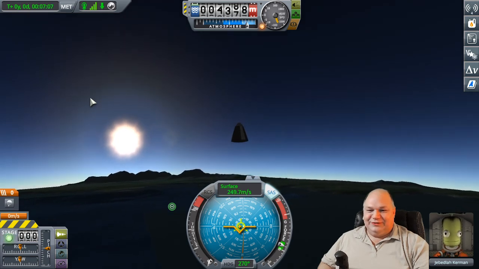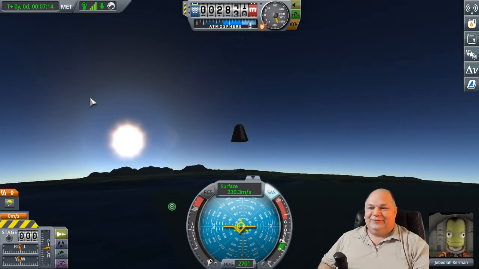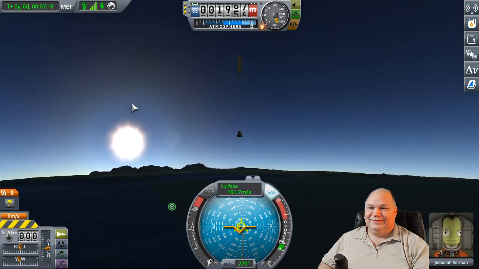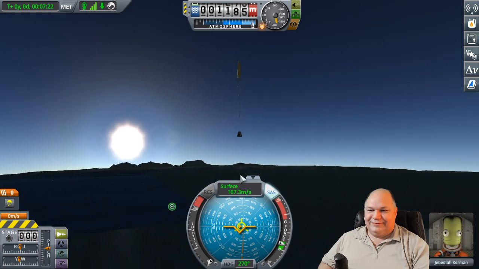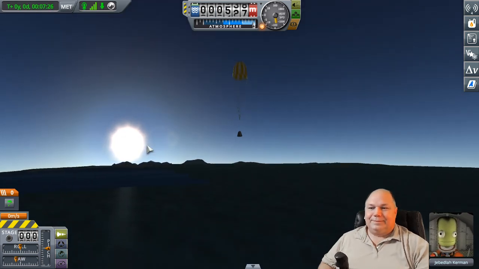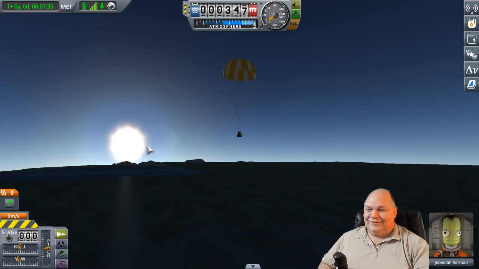All right. Seems to be doing okay. Jebediah's happy. He's like doing a little dance here and there. All right, let's stage our parachute. Before we forget and he smacks into the surface. 3,000. No. 2, 19, 17, 15, 14, 13, 12, 11, there it is. Yay. See? Ye of little faith.